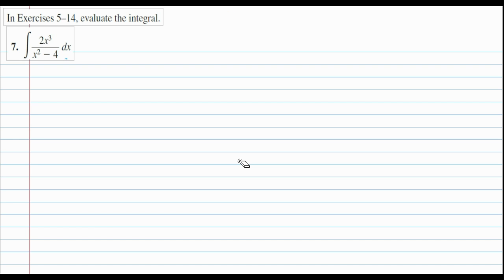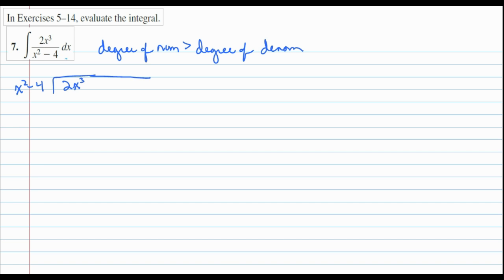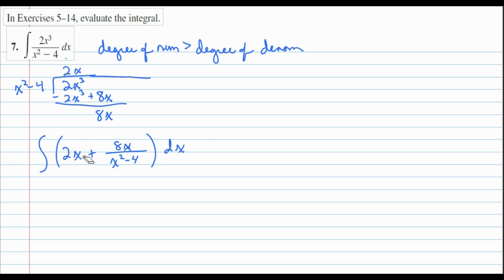Now try problem number 7 has the degree in the numerator larger than the degree in the denominator, so we're going to use partial fractions again, but first, yeah, we gotta dabble with long division. Here we go. Because the degree in the numerator is larger, we're going to rewrite this using long division. x squared times 2x will be 2x cubed, so I distribute that 2x and subtract, and I get 8x. Now that's it, only one step in my long division, which is really nice. So now I can rewrite the antiderivative as 2x plus the 8x that remains to be divided by x squared minus 4, and then of course with the dx.